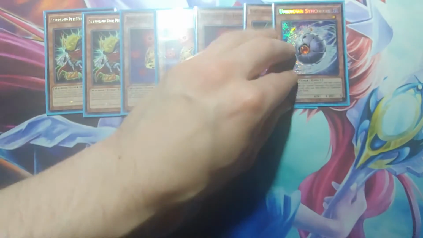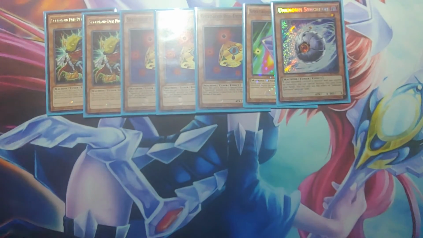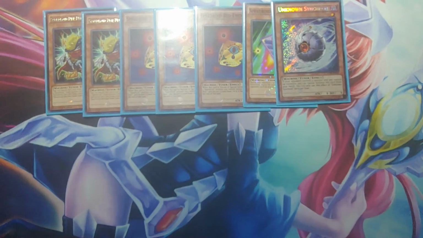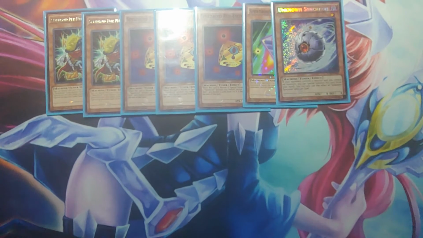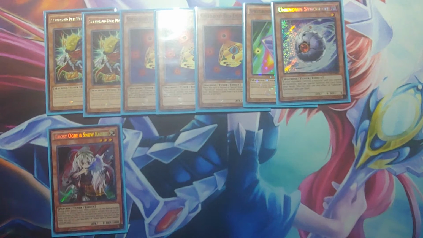And here's an interesting twist. Unknown Synchro. You can only use this once per duel. Same thing. You can get off the 1 for 1 effect, and you can special summon this from your hand. And it's a good way to actually get another additional synchro summon. Now, this is the only dark monster in the deck. Next, here's an interesting twist. 1 Ghost Ogre and Snow Rabbit. It's not usually meant for the actual effect to destroy an opponent's monster. Technically, I play a small, very, very minor psychic engine, like pretty much nothing at all.